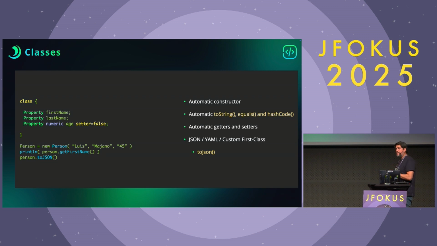JSON is also first class. Anything, even Java types, can be converted to JSON automatically. We have BIFs called JSON serialize and JSON deserialize, but even objects have member methods called toJSON. It will look at the properties and try to give you those properties converted into JSON. It'll do deep hierarchical introspections. You can actually say which ones are going to be marshaled into JSON or not. So you have pinpoint control to bring that state out of an object using JSON without doing extra hoops.